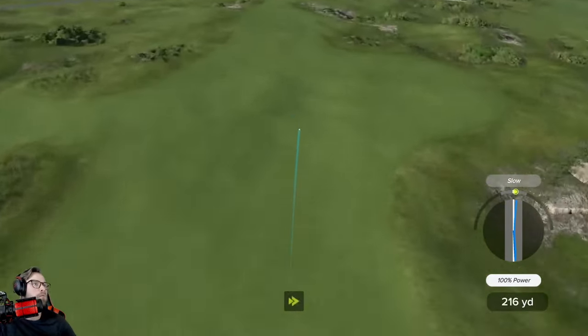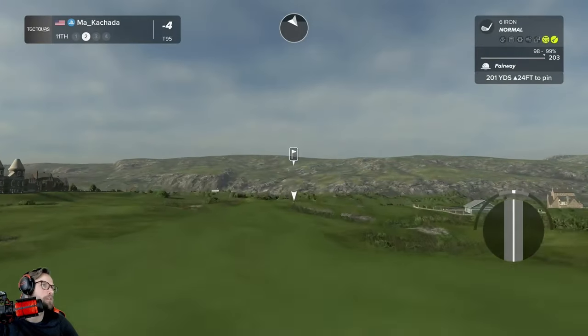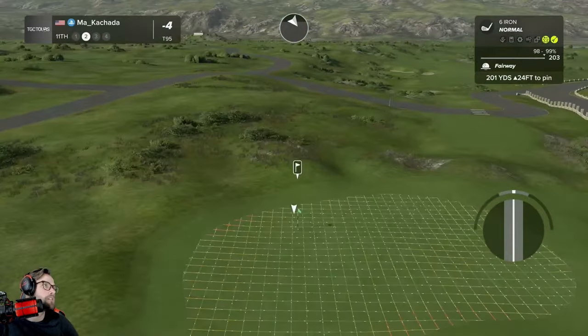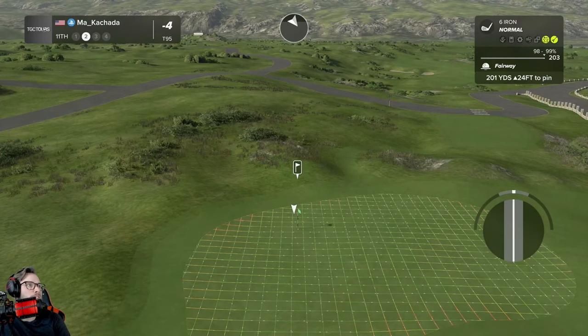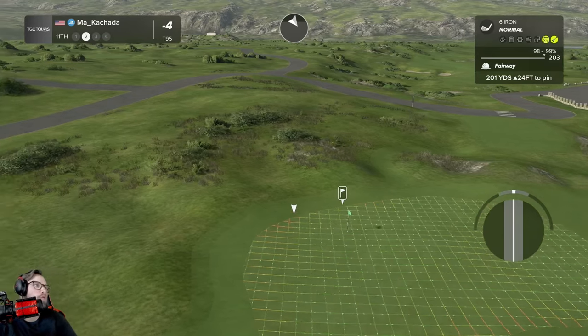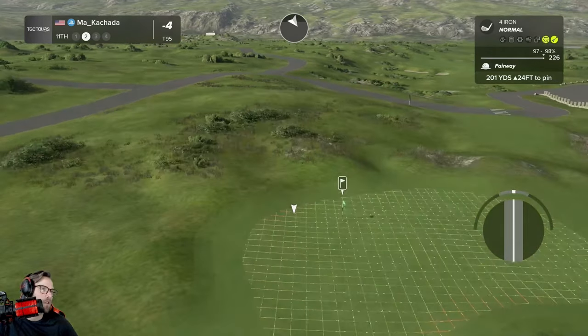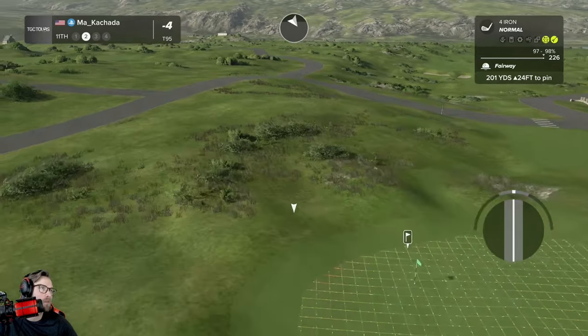Trying to get this out there. Find the fairways. That's all we're trying to do. All right, so we're going up 8. So it's playing 209 into, like I said, it's not a direct wind. Probably 12. So 221 is the number we're probably hitting into. We go a little long, we got a nice little backstop there.